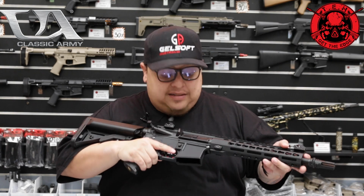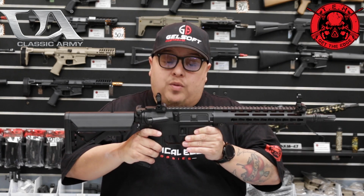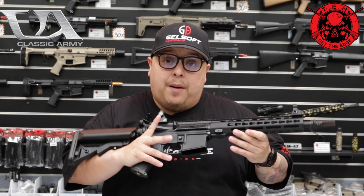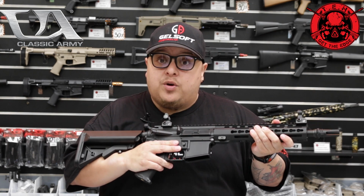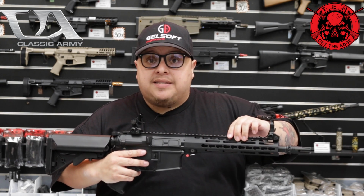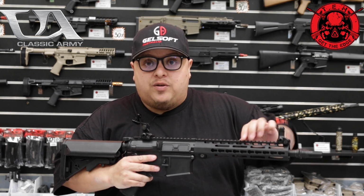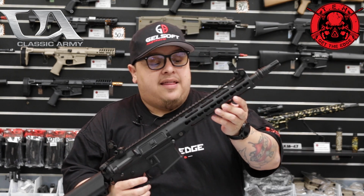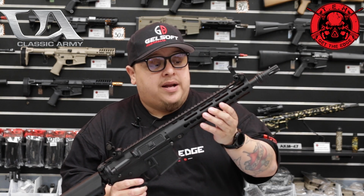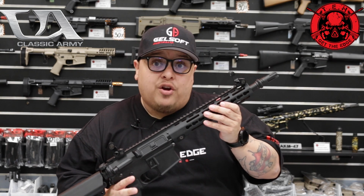This is still highly customizable. The actual construction of this is not nylon, it's polymer. So you're getting a harder material for your blaster and it feels so much sturdier. You still get your Picatinny rails that you'll be able to add your attachments. Now, as you can see, this right here has a two type of rail system at the front. You'll need to purchase, okay? They don't come with it.